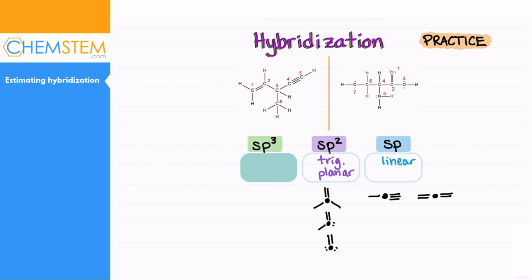For sp³ hybridization, you're going to tend to look for tetrahedral electron region geometry. Of course, that's going to be an atom with 4 single bonds around it, but it might also be an atom with 3 single bonds and a lone pair, or an atom with 2 single bonds and 2 lone pairs, or an atom with a single bond and 3 lone pairs. There are always little exceptions, but this will get you really far.